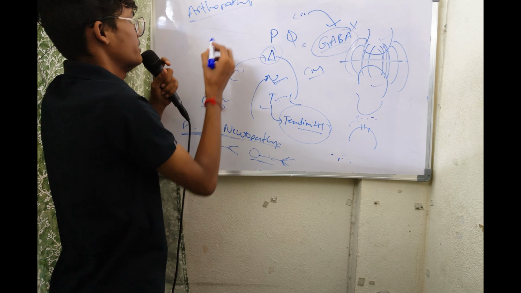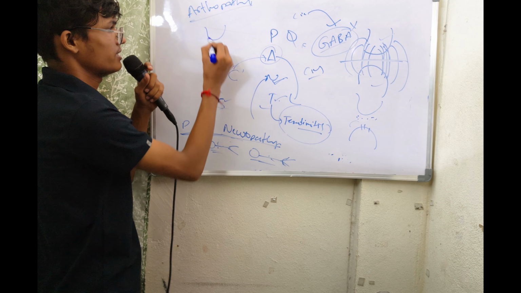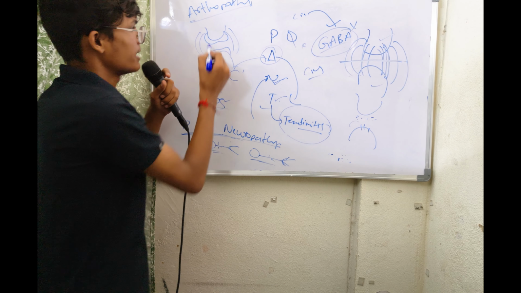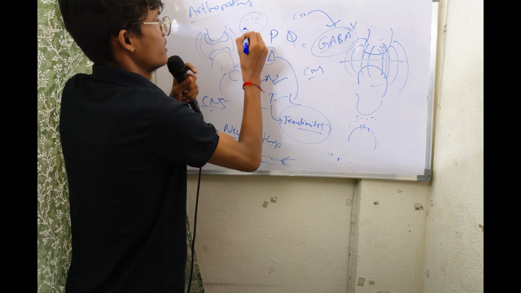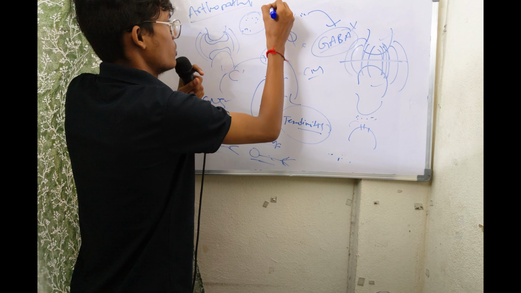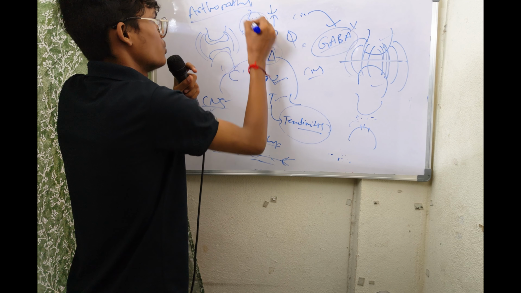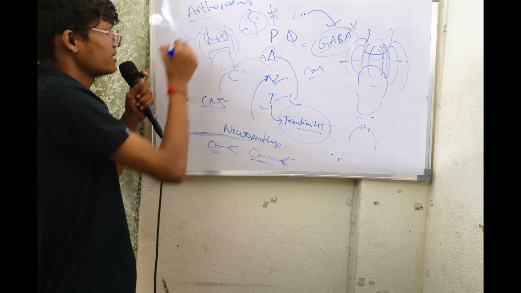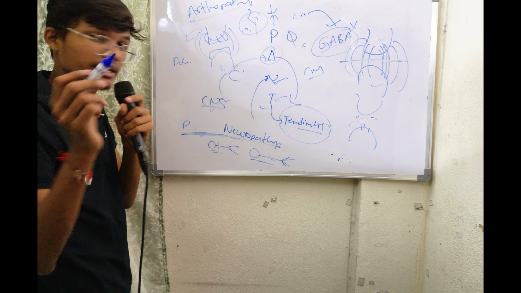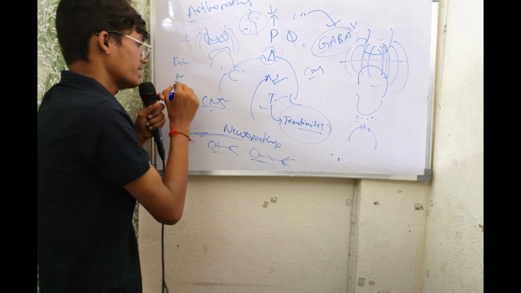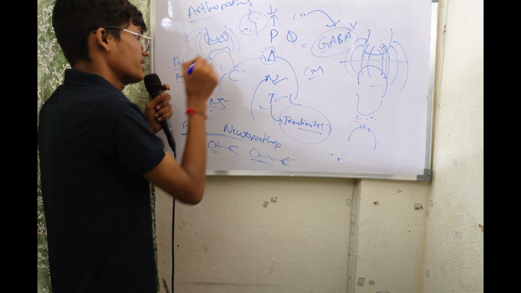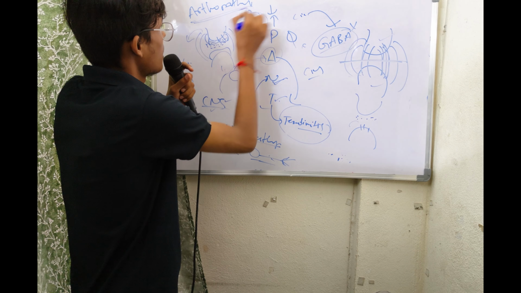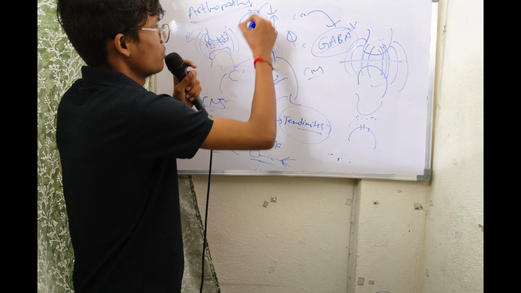In arthropathy, see, if this is the joint, there is cartilage right here. In the cartilage also there is collagen. We discussed that collagen synthesis is decreased and degradation is increased, so this cartilage damage will also be there. So think if it happens in developing children or in a pregnant woman, the fetus may also be affected, and in developing children there might be infection or chronic inflammation sometimes. Okay, that is arthropathy. Now we know why it happened.